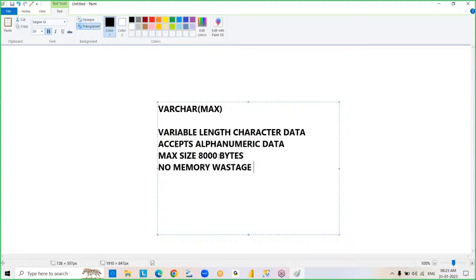So varchar(max) is everything like the varchar data type only.